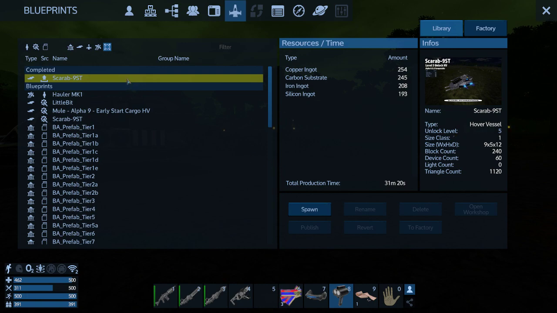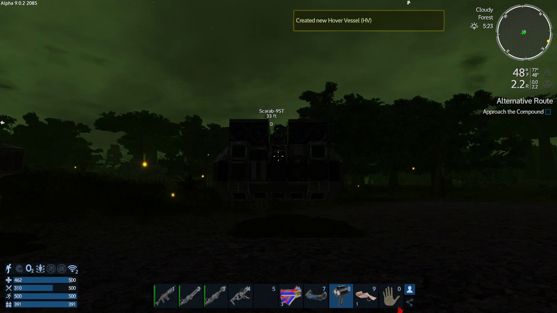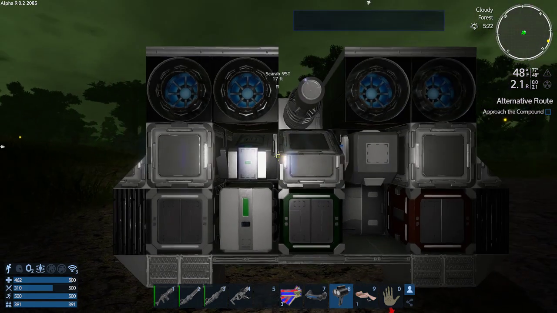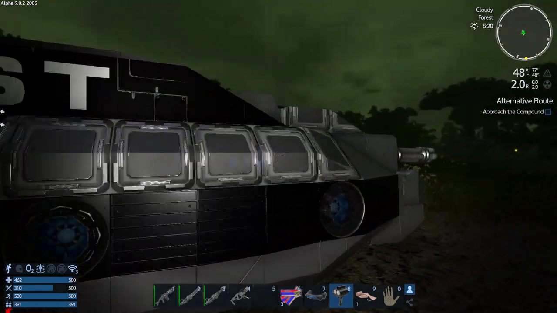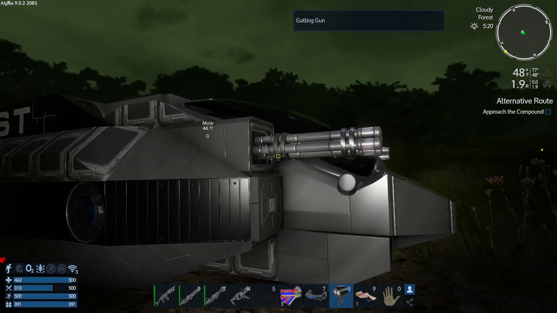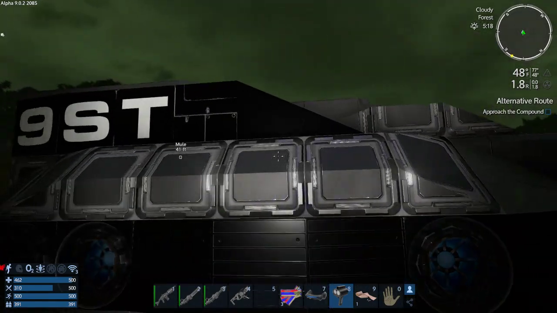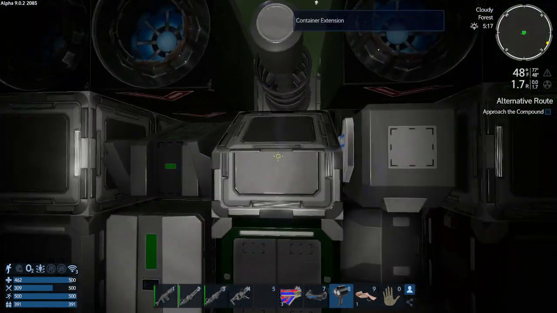And what we're going to do is the Scarab 9ST is ready to go. So we're going to spawn that thing in, and we're going to check it out. It's got a whole bunch of stuff here. Now, this is definitely not a suitable vehicle for combat, because all of these things are highly explosive if they get shot.